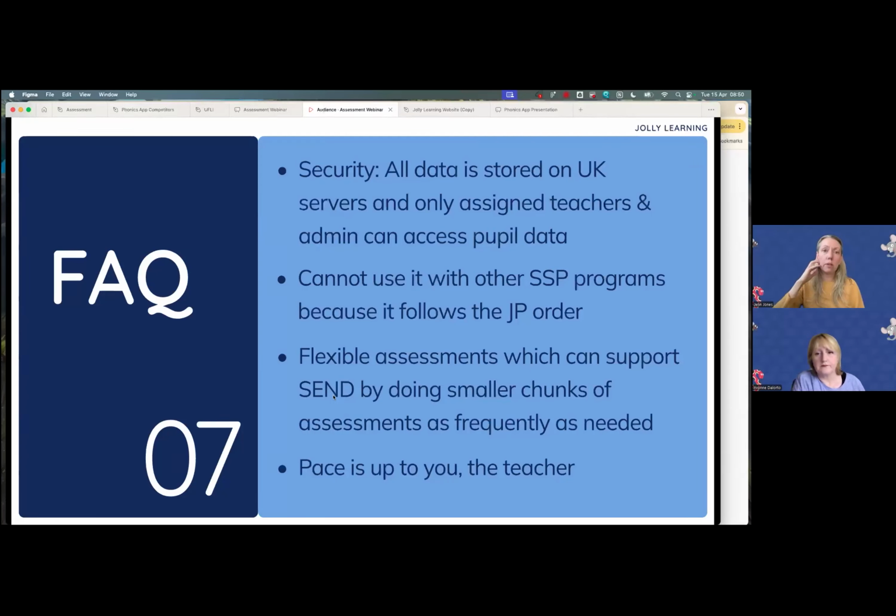That was another reason why we broke up the reading assessment into smaller chunks. You can just click group one and assess them on group one, and then when they're ready for group two, you can assess them on group two. You have that ability, and the pace is really up to the teacher to decide what works for them.